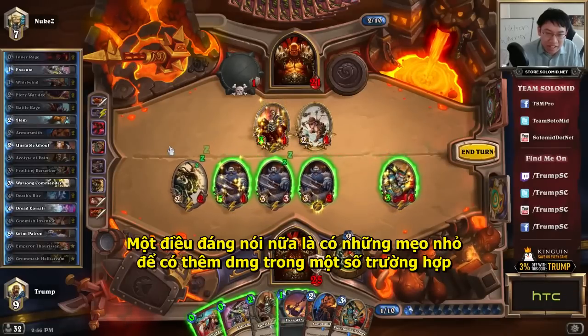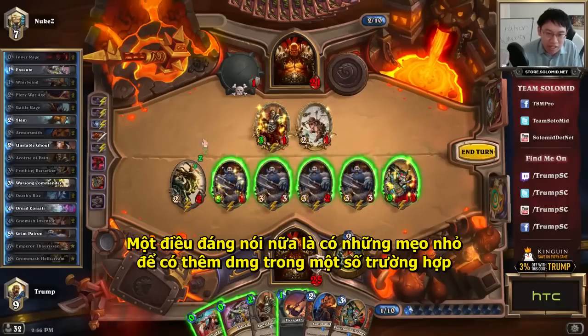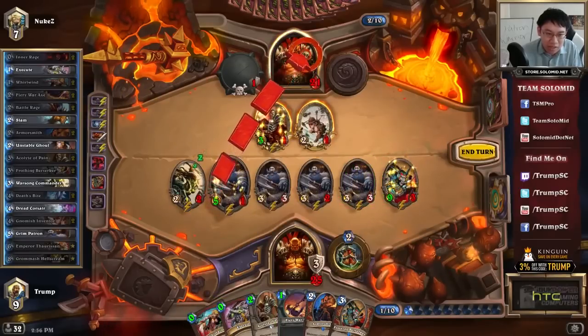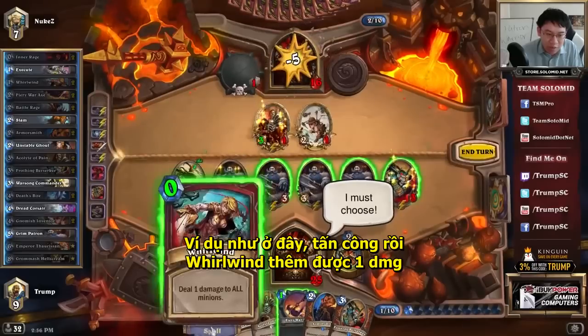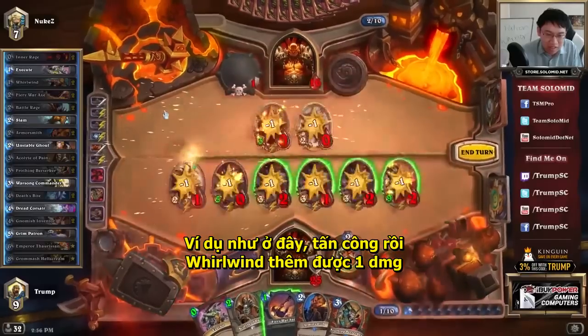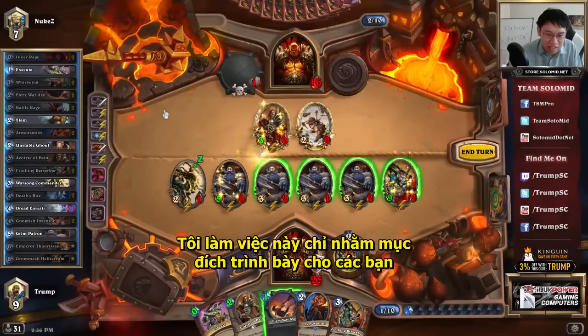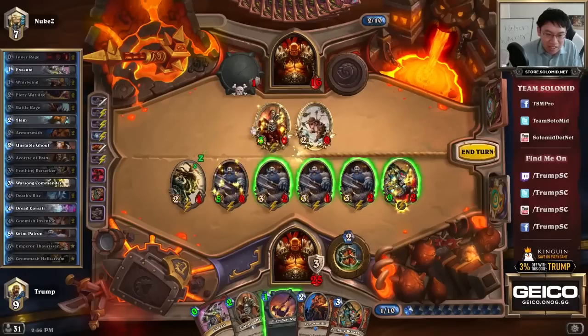Worth mentioning is there's often small ways to get an extra 1 damage in certain situations. Like here, for example, attacking here and then whirlwinding adds more damage. I'm just doing this for the sake of demonstration.